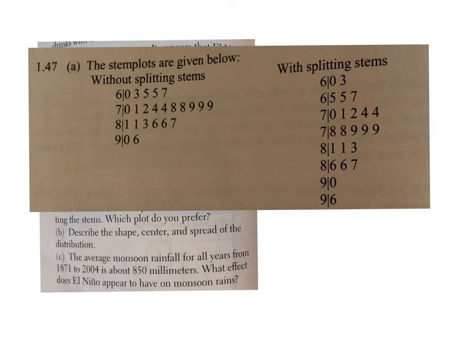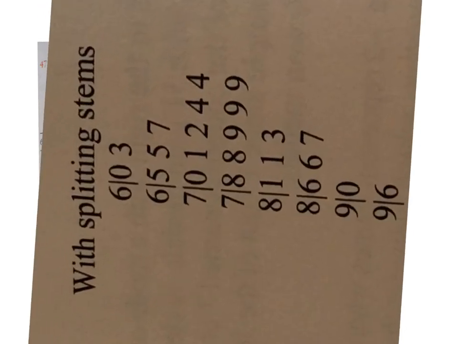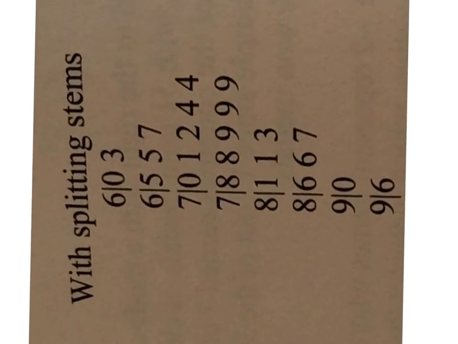That's how this works. They also want you to take a look at the SOCS, right? Shape, outlier, center, and spread. Well, the shape is fairly symmetric. It's a little bit skewed to the right. So the longer tail is over here on the right side, a little skewed to the right. The center looks to be in the 700 somewhere, probably like 760, in that range. And speaking of the range, we're from 600 to 960 millimeters, and there doesn't seem to be any obvious outliers.